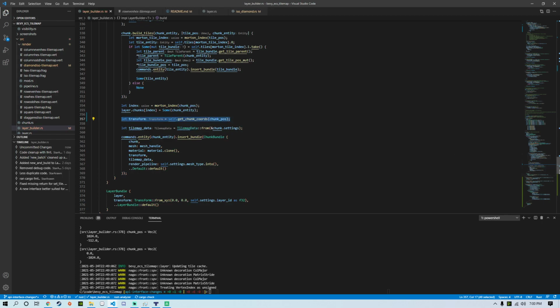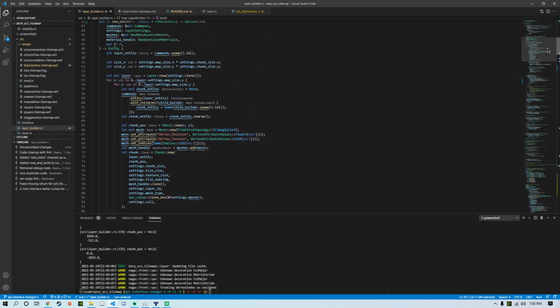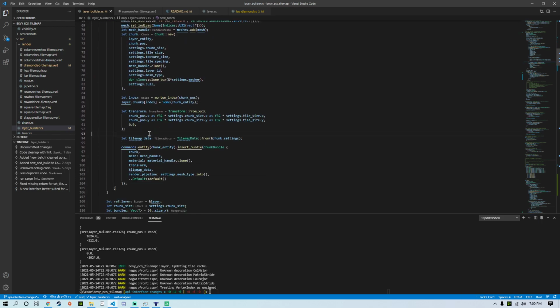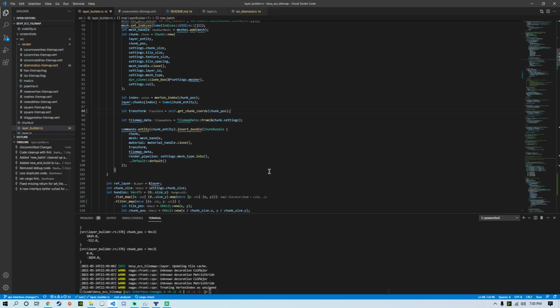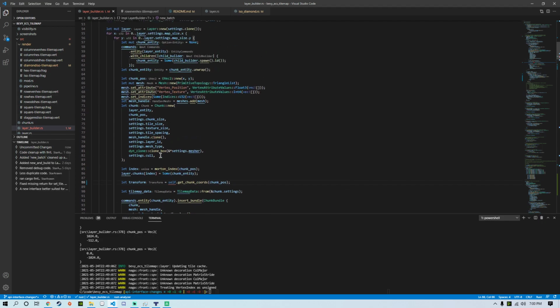Alright, and then now I can transfer this over to the other functions that do this, which I think is just this one. Ah, yeah.